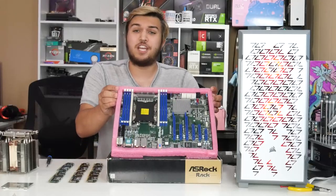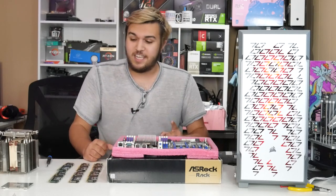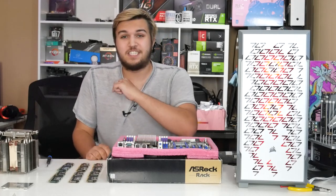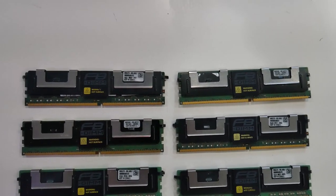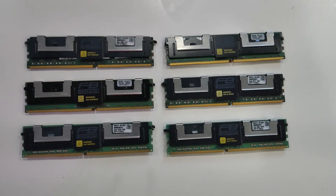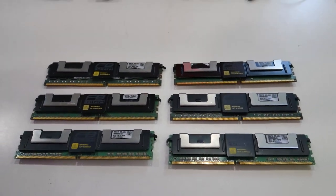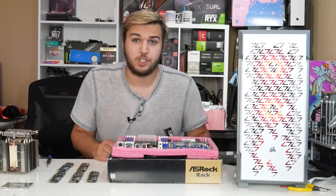As you can see, we've got six blue memory slots on this motherboard. The white one — I don't know what it's for and I never will — but this CPU supports six-channel memory. To populate those six DIMM slots, we have these very experimental and very expensive DDR4 DIMMs. This is a 192 gigabyte DDR4 kit, which I'm going to populate this motherboard with now, because everyone loves some RAM installation porn.